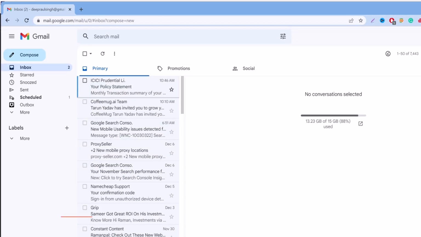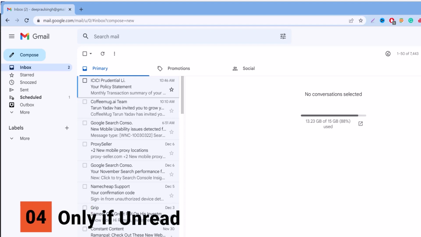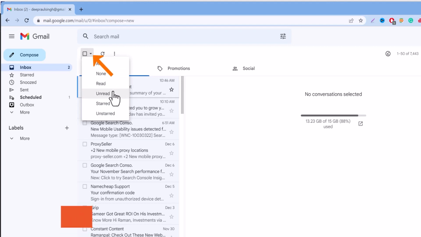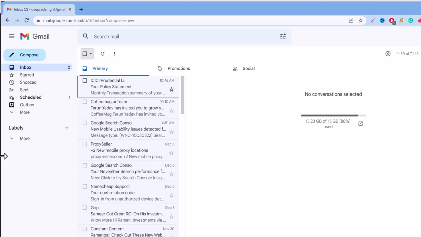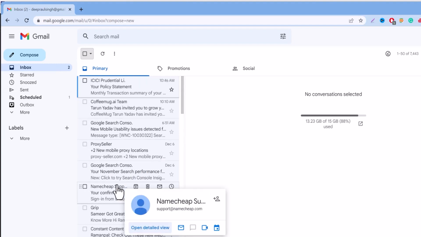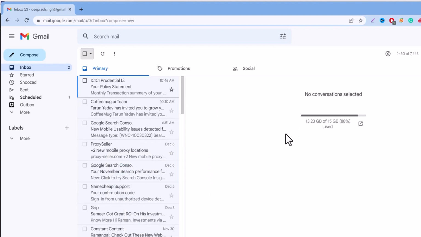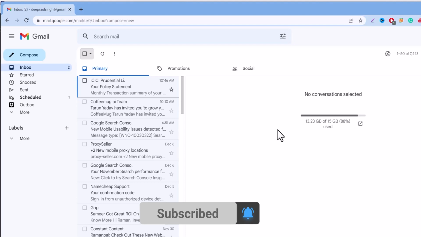And the next part is you can show a label only if unread. As you can see, there is a label option here and multiple labels. You can also create your own with some criteria or some if and else. Here you can just toggle unread and it will revert back the unread ones. But Gmail can be crowded here, right, with read emails and unread emails? And you can actually hide all those read emails and show only the unread ones.